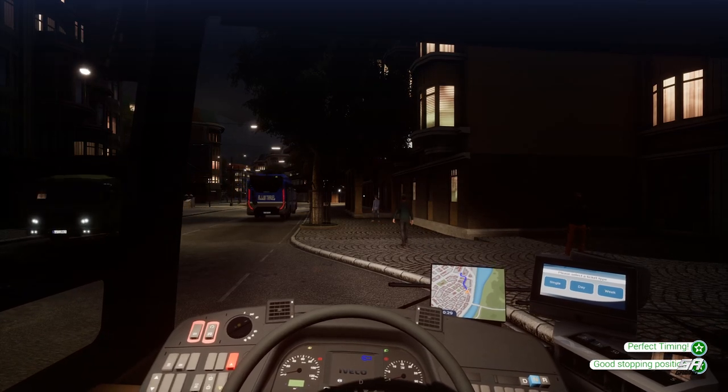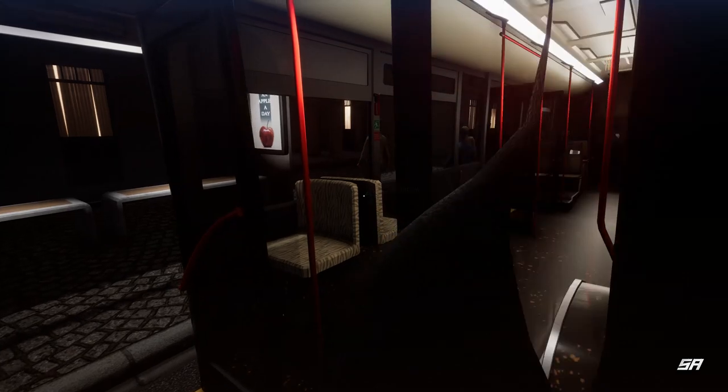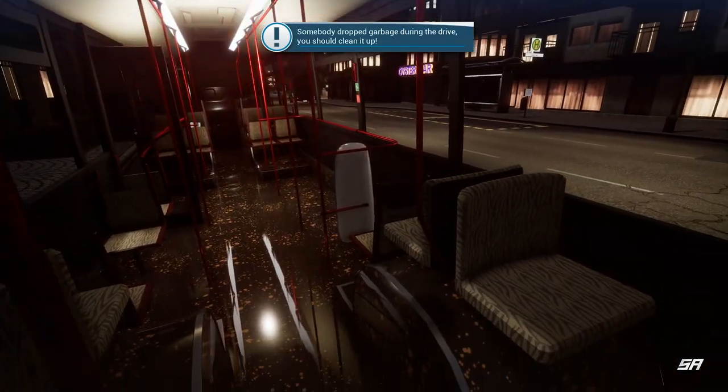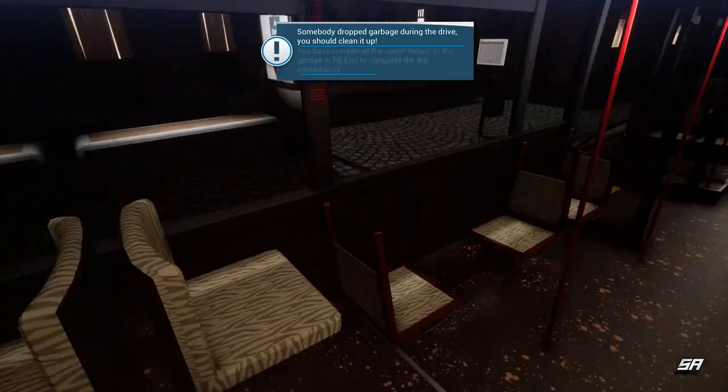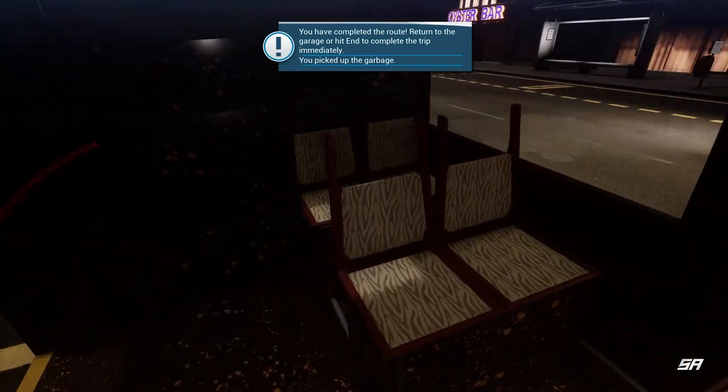Right, perfect. So, perfect timing and a good stopping position. Oh, don't miss that. Oh, a little bit further back. So, alright, cool. So, yep, someone has left their rubbish on the bus. So, where is it? Where have they left the cup? Where is it? Alright, it's there in the background. I can see it. Cool. So, picked up the garbage.